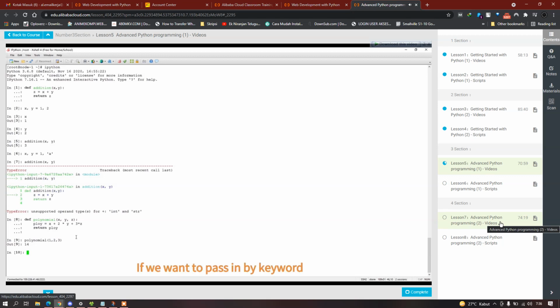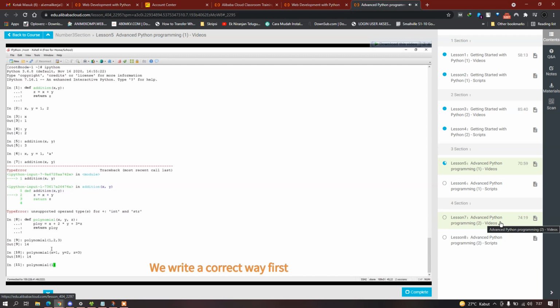If we want to pass in by keyword, we write it like this. Assign x equals 1, y equals 2, z equals 3. It also gets the calculation results of 14, and it is consistent. This way, the parameter is passed in by keyword. We can also mix the parameters passing way, as in order and keyword. However, this hybrid approach requires a constraint. The first parameter passed in must be passed in order. If a parameter passed in by keyword appears, it must be passed in by keyword.